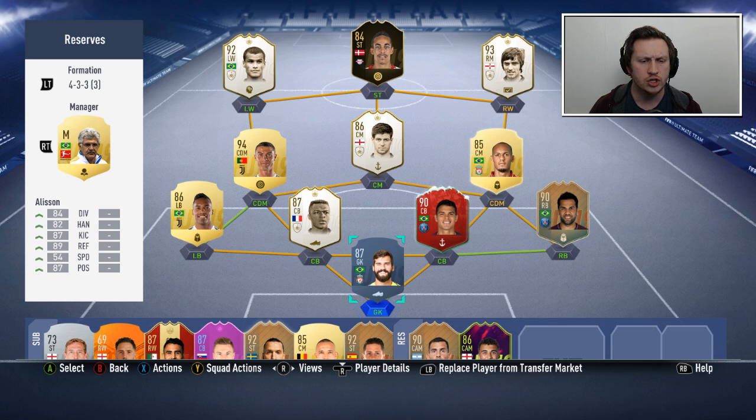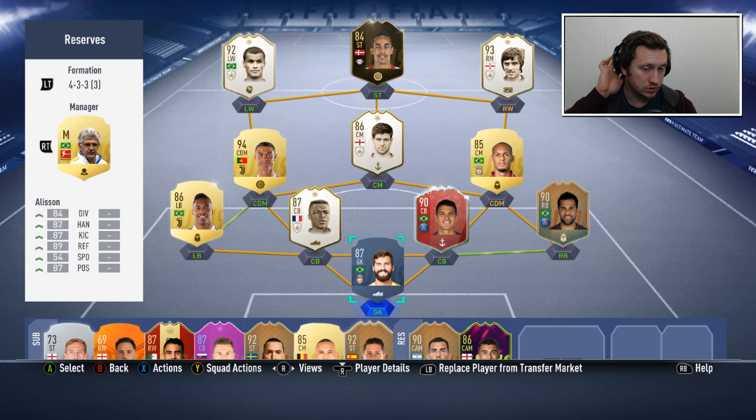So let me know. Do you think I should be getting the Champions League version or just an 87 version, or should we go and get Hugo Lloris instead? Who is the better goalkeeper out of those two? I'm leaning towards Alisson because I've used him before, and I would quite like that. But let me know in the comments section down below.